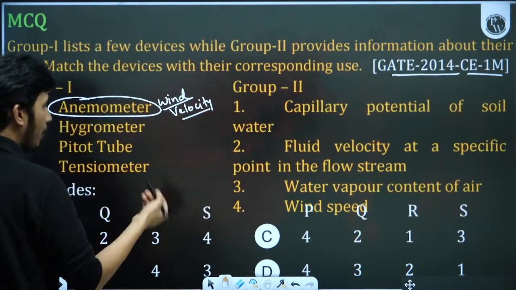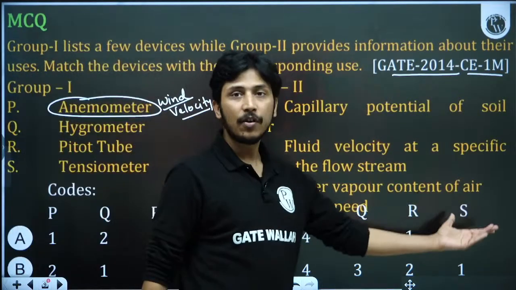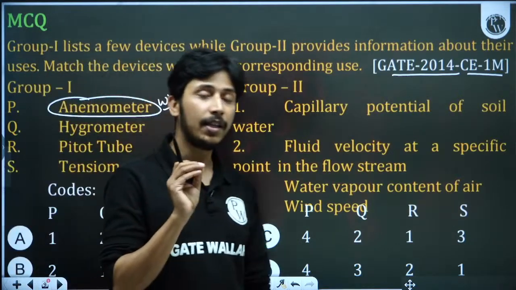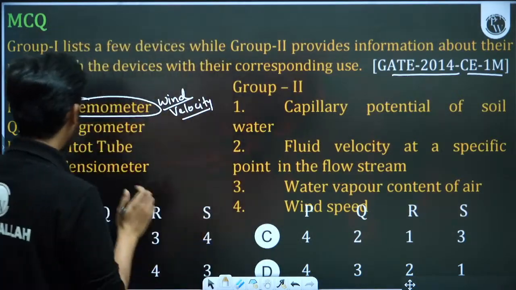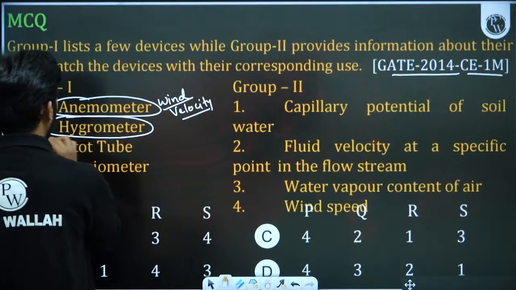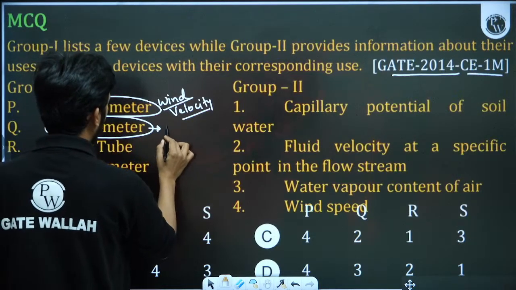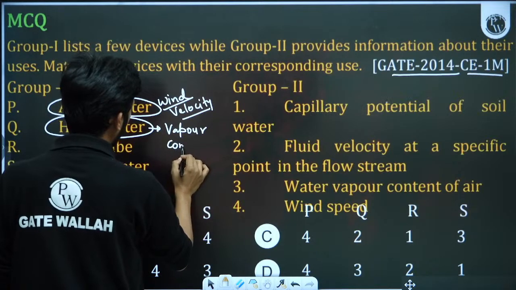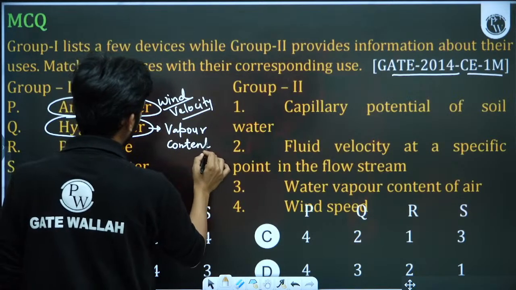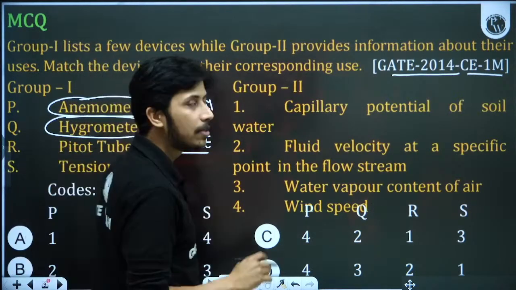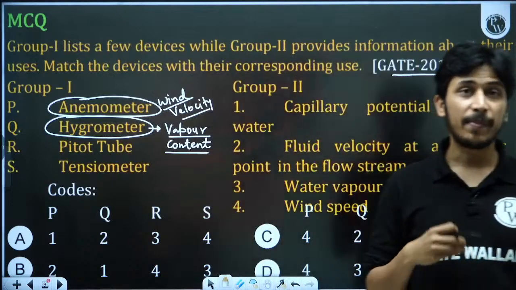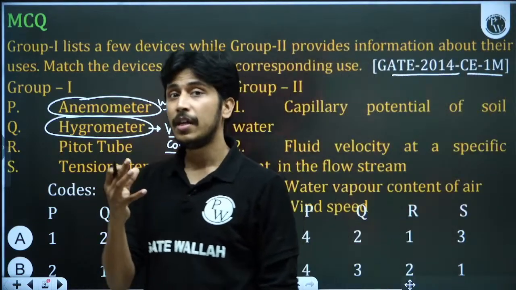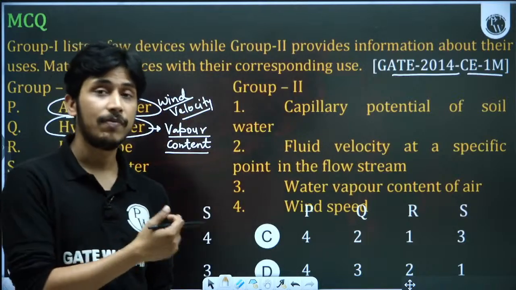So how will we measure the vapor content of air? Vapor content of air is also used to predict whether rainfall will occur or not. All this is done using a hygrometer, which measures the vapor content. When the vapor content of the atmosphere becomes nearly 100%, then precipitation starts. The weather department does the prediction of when precipitation will or will not happen using this vapor content of air.